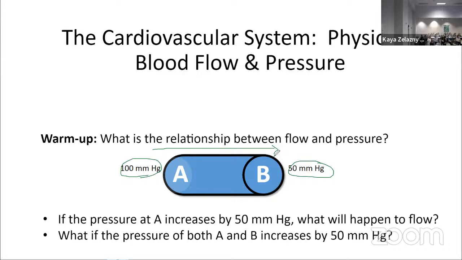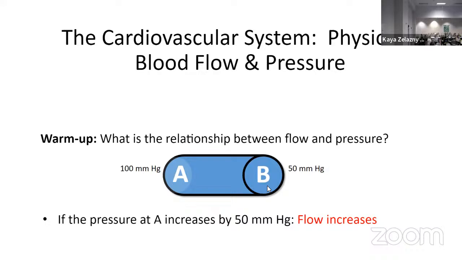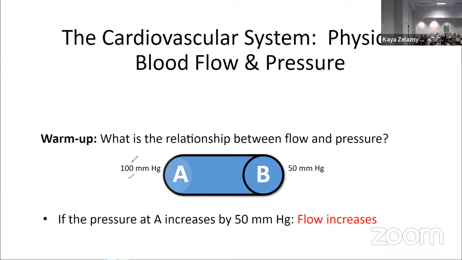So after we figure that out, we're thinking about what happens as we start to change some of these properties. What I've asked you to begin with is to think about what's going to happen to the flow if we increase the pressure at A. Looking for something just really basic here, not actual real math. We're just thinking about the fact that if we turn this faucet on harder, essentially, we increase this pressure at A, our flow is going to increase.